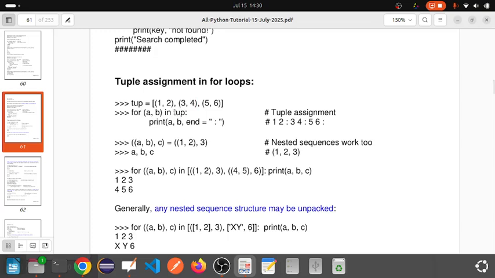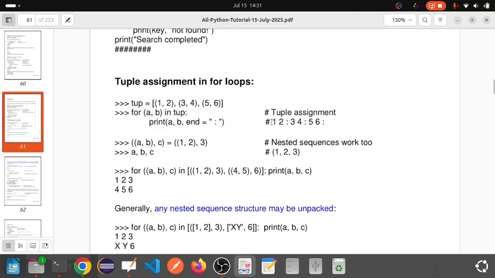So when I extract items from this tup list, the first item will be 1 comma 2. Then a comma b will be assigned 1 comma 2. A will become 1, b will become 2. Now this line will be executed, which prints the value of a and b ending with a colon here.